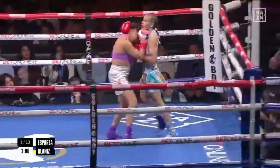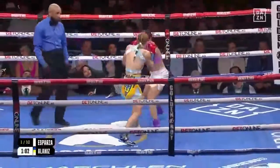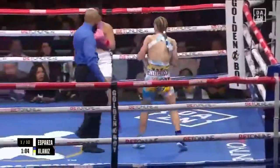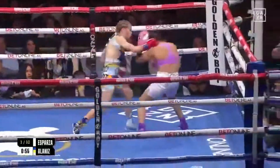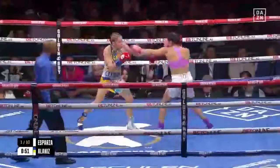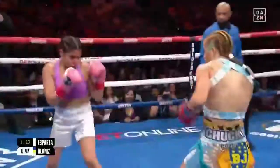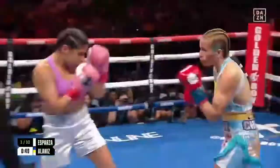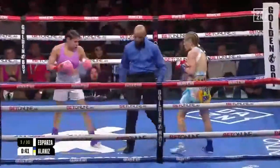It was interesting to see Esparza come out and just throw that haymaker right away. That's exactly what she did a few fights earlier against Yvette Zamora, but she was dropped in the first round at that point. Her aggression was interesting. The jab's going to be a big punch right here for Esparza to control the jitteriness of the upper body movement of Alaniz. All that might mean nothing if you're just popping that jab in her face. Just like that, even if it's on the back foot.